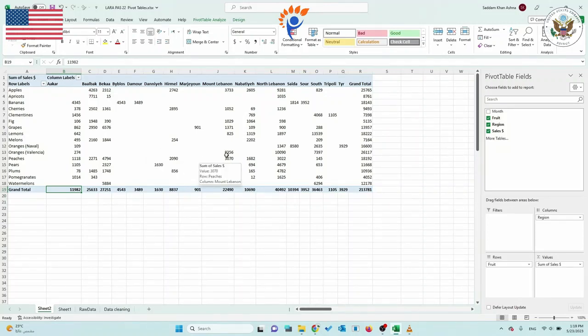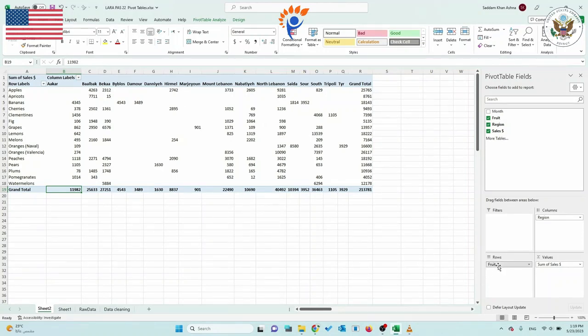And there are different things we can do with this pivot table. We can have the regions appear as rows and make the fruits appear as the columns of the pivot table. So this is one of the powers of pivot table, which is that it is very flexible. You can play around with it. So let's try that out.